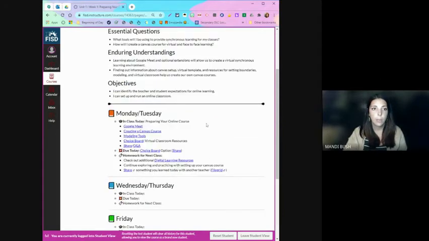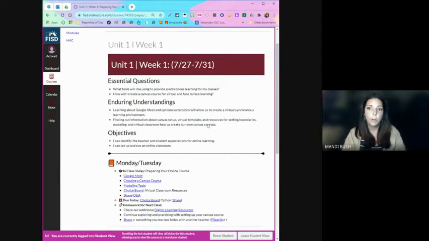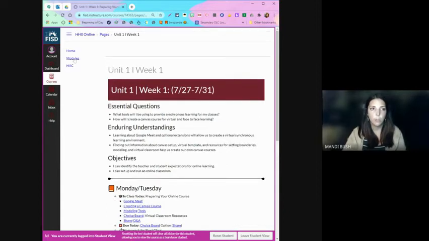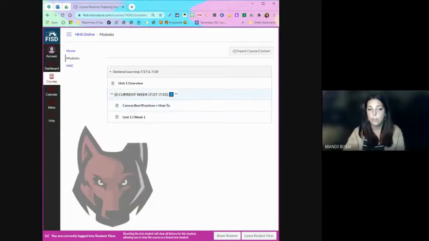Okay, so before we get into today's stuff, I want to show you the way the modules look if you want that shortcut way, because your kids are probably not going to click the boxes every single time that they get here. And of course, they can just go to the modules, and then this is what's published and available for them. The current week, and then this stuff, and that's it. Okay?